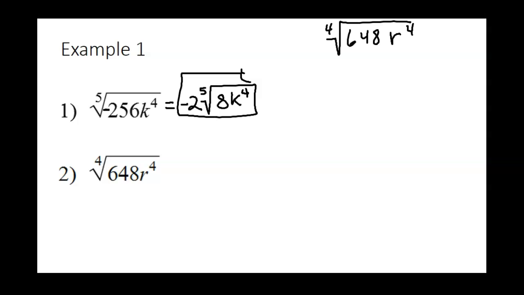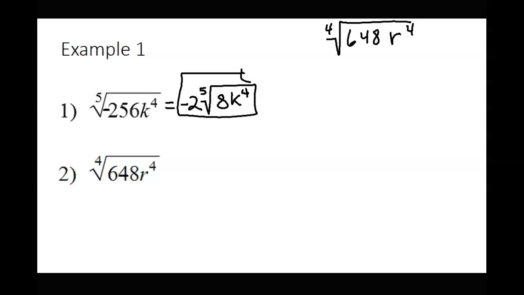We don't have any negatives to deal with here. Now, that thing where you take out an i, by the way, even if this was negative, you still wouldn't take out an i here because this is not a square root. This is a 4th root. And i is for the square root of negative numbers, right? But I'm going to give you guys an extra credit question that you can ponder. I'll give you some hints about what happens when you have a 4th root of a negative. You can submit your answers to me later. But for now, I want to focus on this.